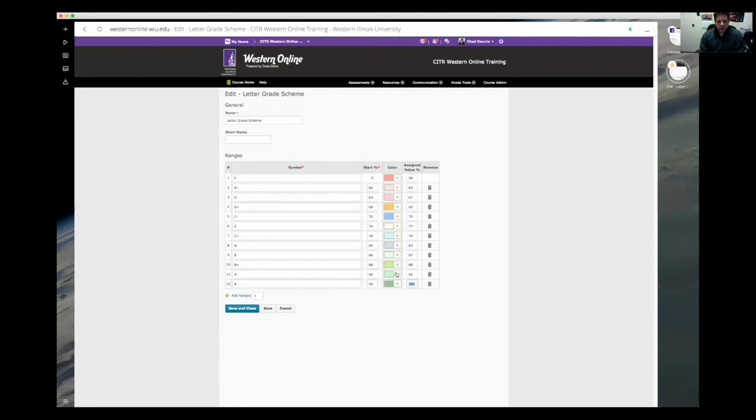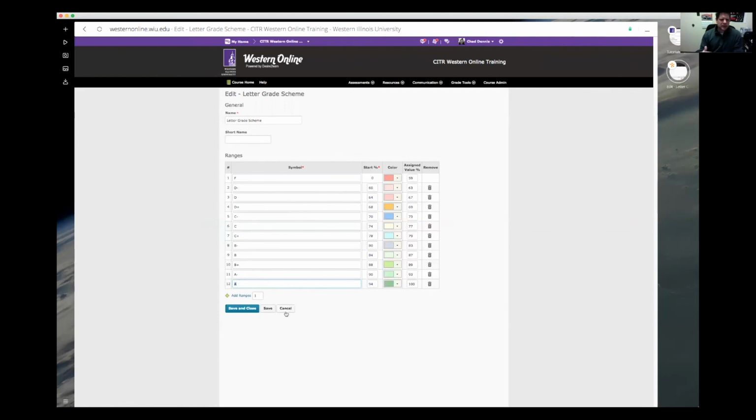And then the color, if we show the grade scheme color, I mentioned that earlier, it just shows up behind the letter. So if they get an A, this green color will show up behind the A. So that's all the scheme is. It's not a way for the system to actually grade things. It's just a way for you to display that grade differently if you want to. You could type anything you want over here. So you could type in for A, hey, that was pretty nice work. That's what they would see. So you can type in whatever you want. That's what the grade scheme does.